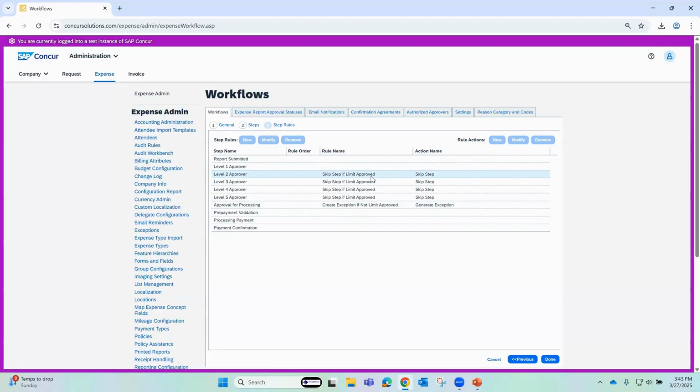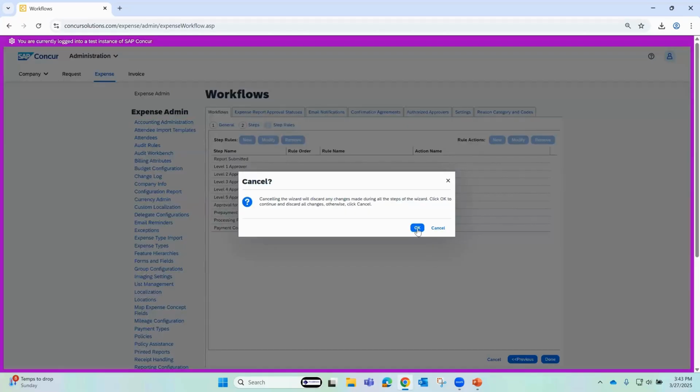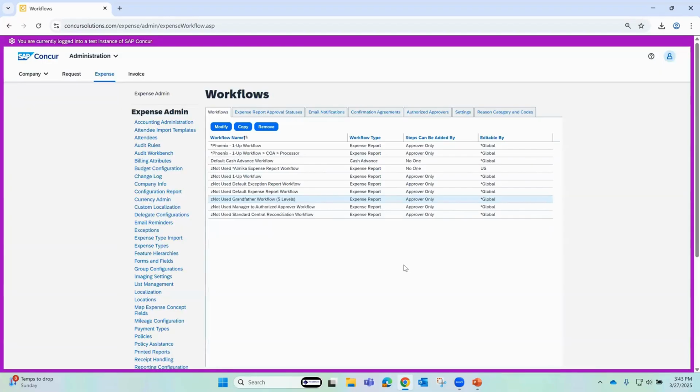So in other words, let's say you have $5,000 and you submit it, it goes to your manager. That manager only has $500 signing authority. It will route to your manager, then it will go up the chain until it reaches the dollar signing authority. Some companies say, well, why is it going through so many steps? If that person doesn't have authority for 500, why is it going to them in the first place then? Well, that's because maybe there's budgets or they need to be accountable for certain departments or something. So they want to monitor that.